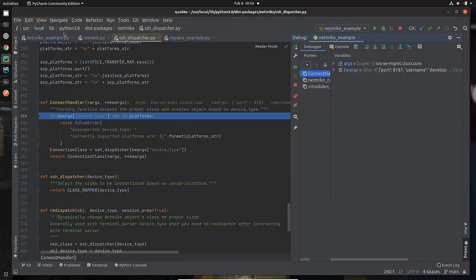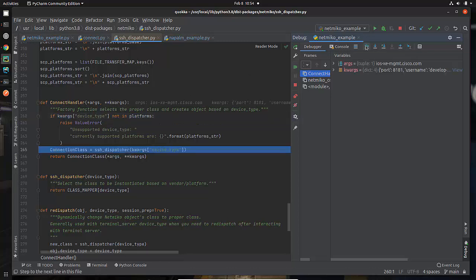If you look up here at the breadcrumbs, you can see I'm in code at /usr/local/lib/python3.8/dist-packages/netmiko/ssh_dispatcher. How cool is that? So I'm going to step through this, and let's see what happens.